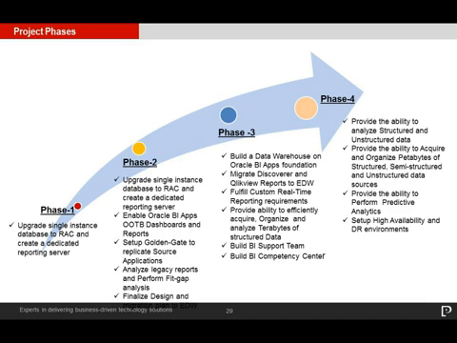Also, now that they have the single source of truth and enterprise data warehouse, they are starting to think through how they can bring in some unstructured data and give their users the ability to analyze insightful information from that unstructured data, map it with the enterprise data warehouse, and make proper analysis on top of that. So that's the ongoing phase as of right now.